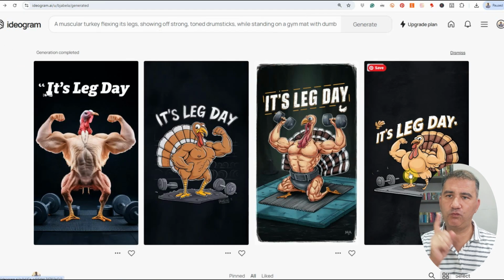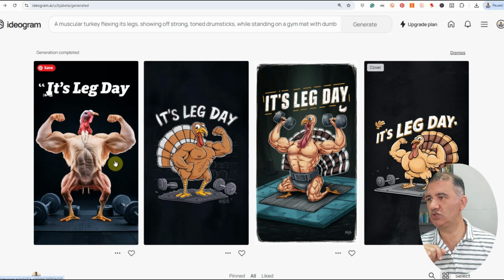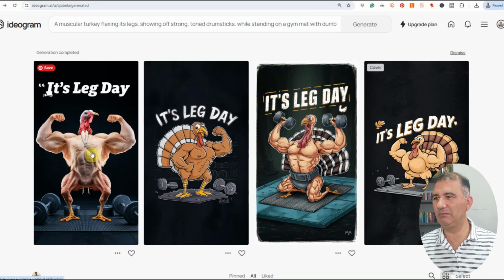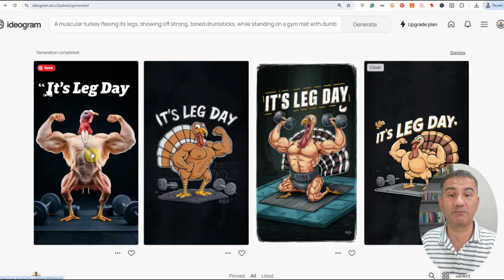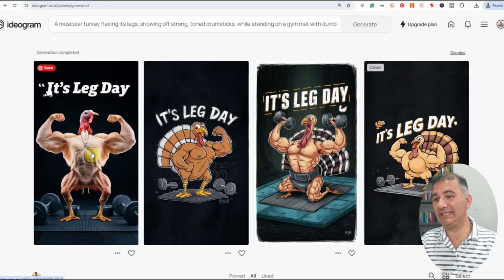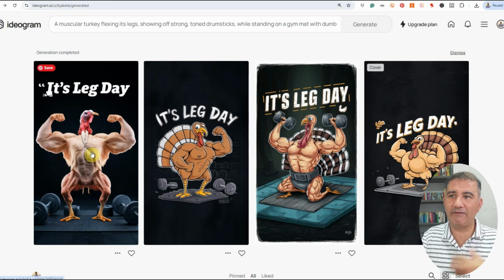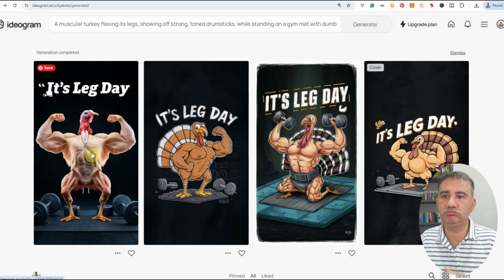And I think out of the four, this one and then the fourth one were the best of the two. The first one here was too realistic in terms of the turkey meat, and I didn't think that it was going to transpose really well onto a t-shirt design, nor did I think that customers would be interested in a design like that. The third one, it's leg day, there was a possibility. I mean, if I remove the background, it could potentially work, but then again, it's a judgment call based on what you are feeling at the moment while you're designing.